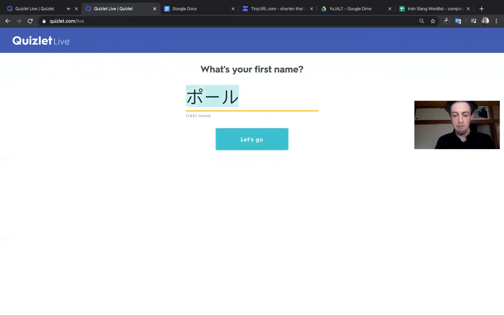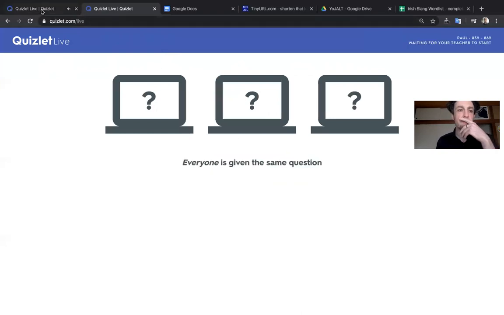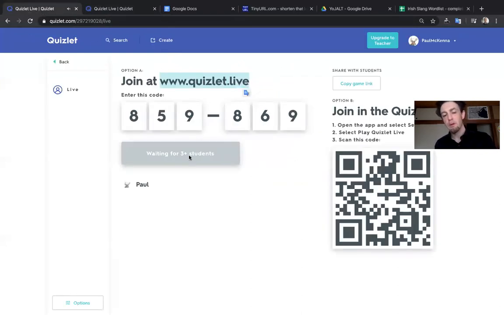What is your first name? I'll write in my name, Paul. Let's go. So students would put their names here. The way the team game would go is that when you get enough students, you just click, and it automatically assigns them into teams. Each game consists of usually 12 questions or 10 questions, depending on the number of participants.